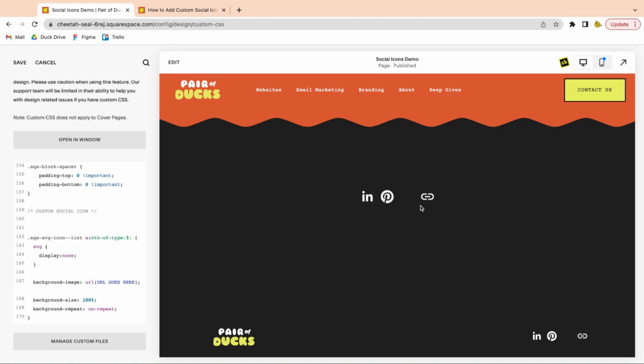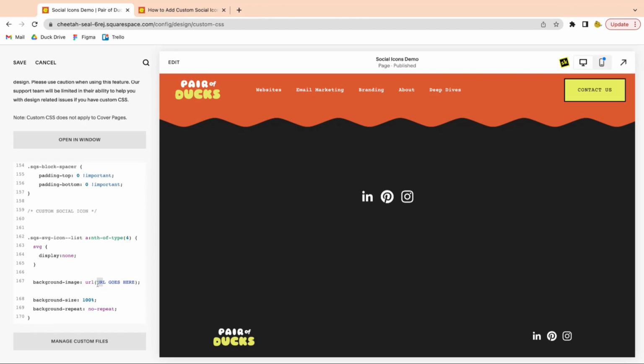If I pick number 3, Instagram goes away. So I want to isolate the 4th one in my list, so they go left to right. So I have now referenced the 4th one, which for us is Threads, and is that chain link icon there. So you'll see it disappear. That's how you know you've picked the right one in your list order. So go ahead and put the number that corresponds to the order that's right for you.